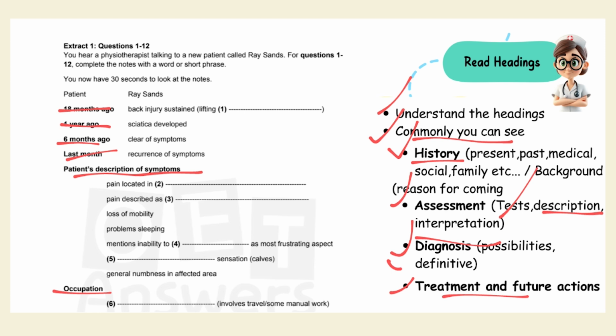So all these things come under each heading. By understanding each heading you can get the idea. Treatment and future actions: under treatment you can consider that the medication name would come here, and the further follow-up, advice, everything would come in this area. By seeing the title only, you can determine what kind of action they are speaking about there, right?